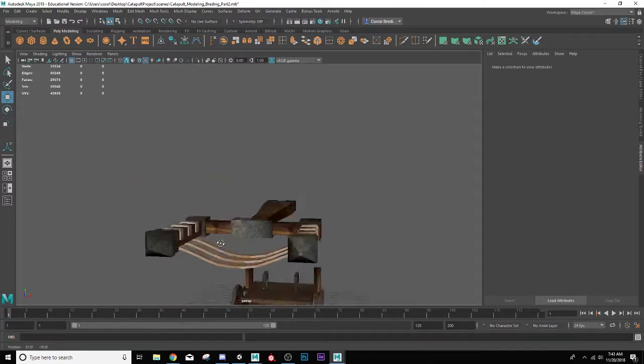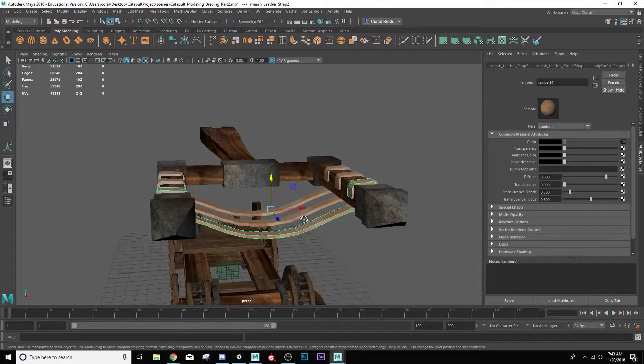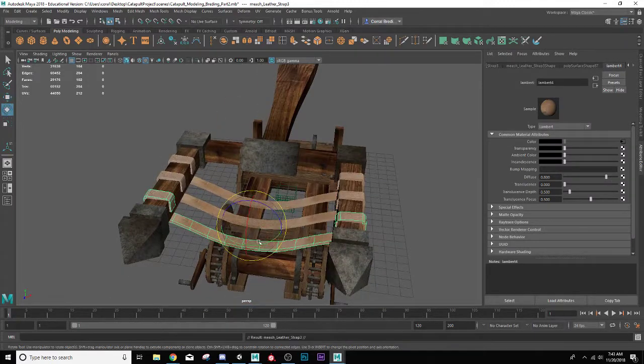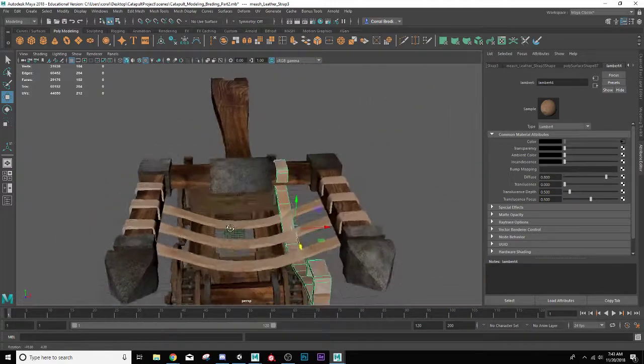All right, so for the last bit, I'm going to just take one of these guys. I'm just going to duplicate it. I'll rotate it on its side here. I'll do a little bit of editing on it. I want to make it where it fits over here. There we go.